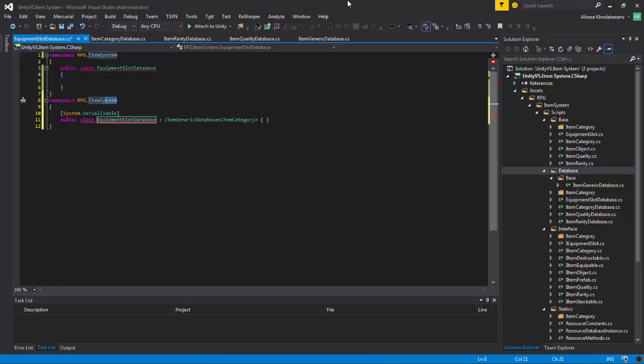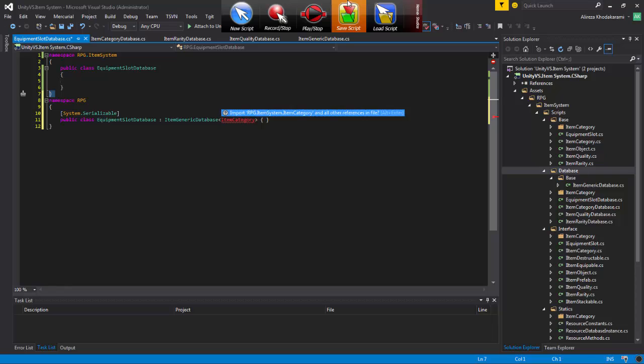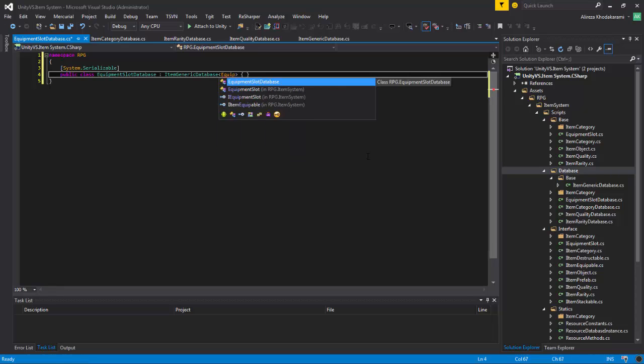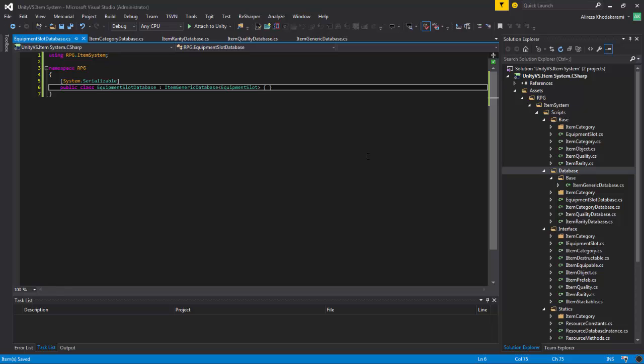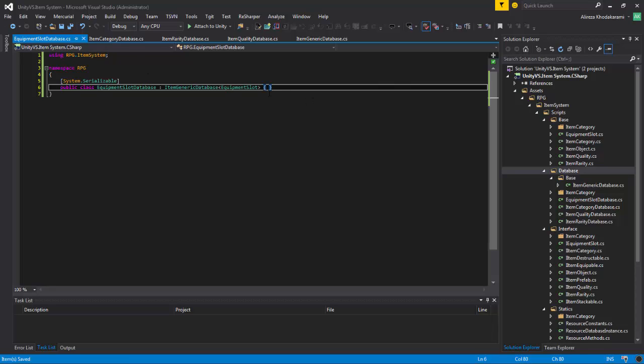I don't think so, because equipment slot can be used inside. And that is equipment slot. And because it's in the main namespace, it's importing that sub namespace for us. Okay.